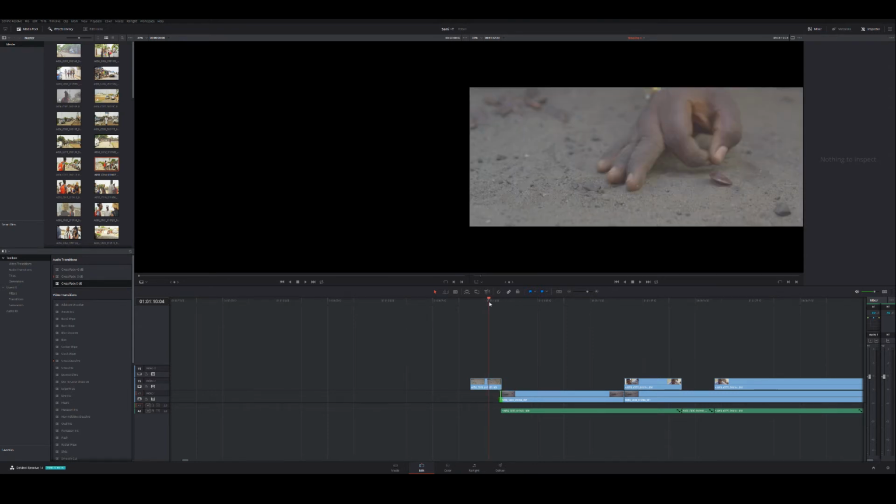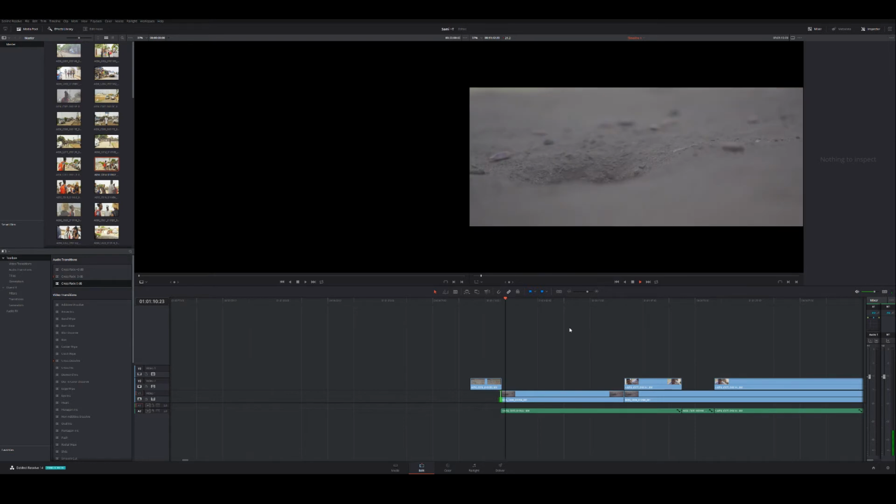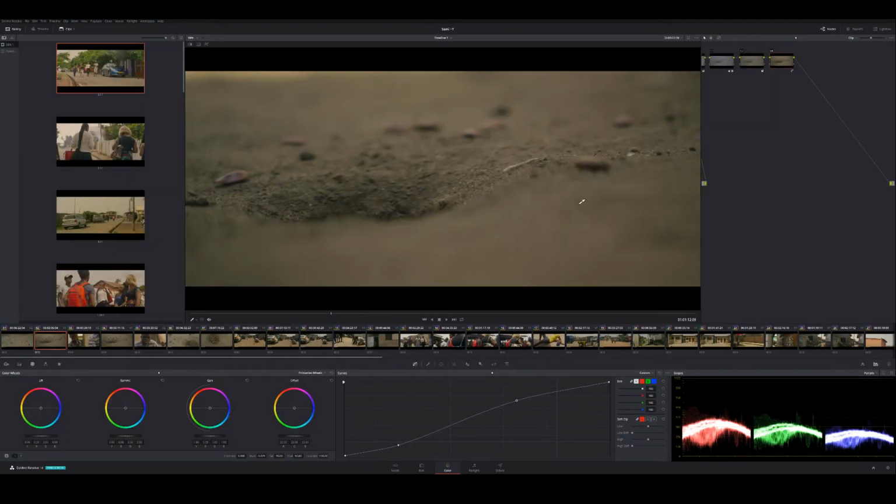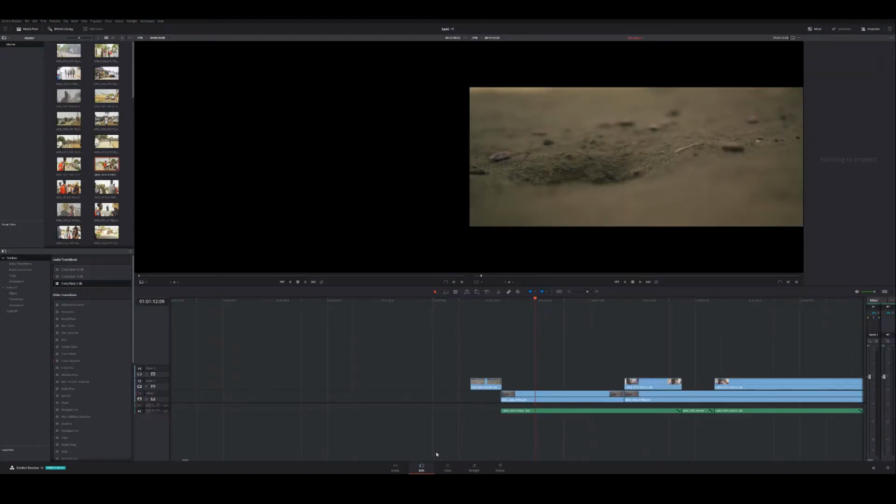So when you're editing, these are things you want to watch out for, that your edit flows. That's perfect. And obviously we save it. It's very important to have your editing flowing, and that's what makes you a good editor.